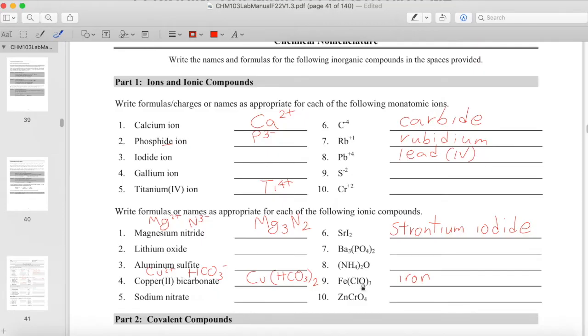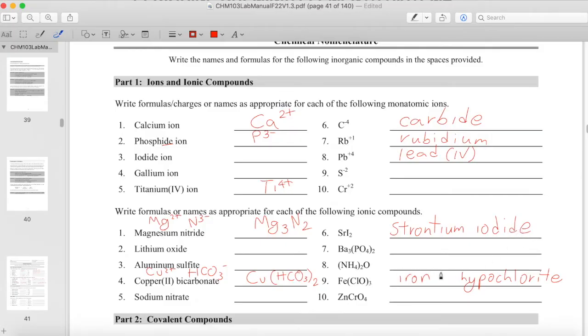Even if you haven't memorized your polyatomic ions, you can look up in a table of polyatomic ions what's the name of this. ClO is hypochlorite, which, by the way, is the active ingredient in bleach, in case you're curious. So hypochlorite is the name of that polyatomic ion. So I'm going to write out that name. And that's just a name. You don't have to worry about any "ide" suffixes or anything like that. The name is hypochlorite. Let's go with that.